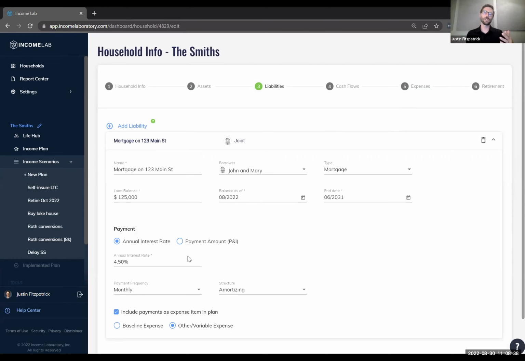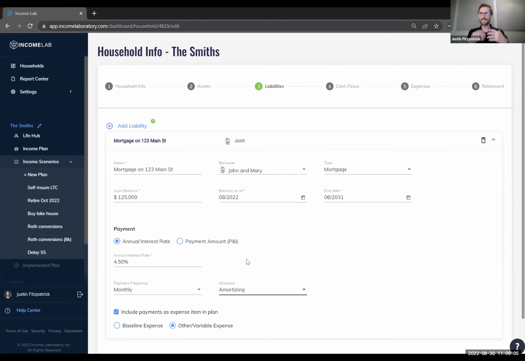And I can include the principal and interest payment automatically, either by specifying the interest rate, or if I know the principal and interest payment, just specify that here. If it were a balloon mortgage or an interest only mortgage, I could also make that setting here in the structure. But I've called it an other variable expense.